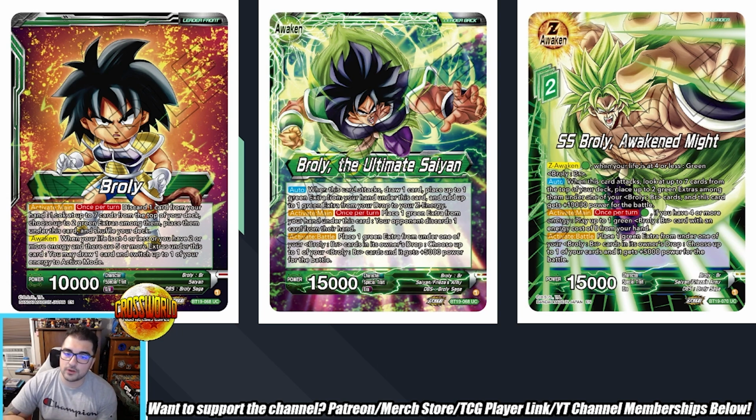Z awaken for a green, realize 4 or less, and it's over a green Broly BR. When this card attacks, look at the top 7 cards of your deck, place up to 2 green extras among them under one of your Broly BR cards, and this card gets plus 10k for the battle, so it swings 25, not bad. Activate main once per turn for a green. If you have 4 or more energy, play 1 green Broly BR with energy cost of 8 from your hand. There are a few that we'll talk about in this video.